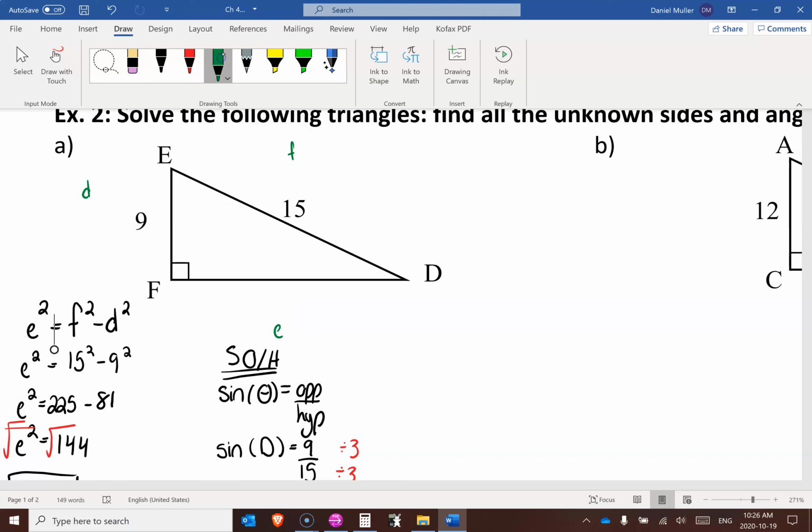So I'm going to say, well, now I have to find E, right? Because this is 90, this is 37. So I have to find E, so I can then label this. Well, this was across from the 90. Now this side is going to be my opposite. Yeah, it's opposite. And then that leaves this side to be adjacent. So things kind of change. This used to be adjacent, now it's opposite. This used to be opposite, now it's adjacent.